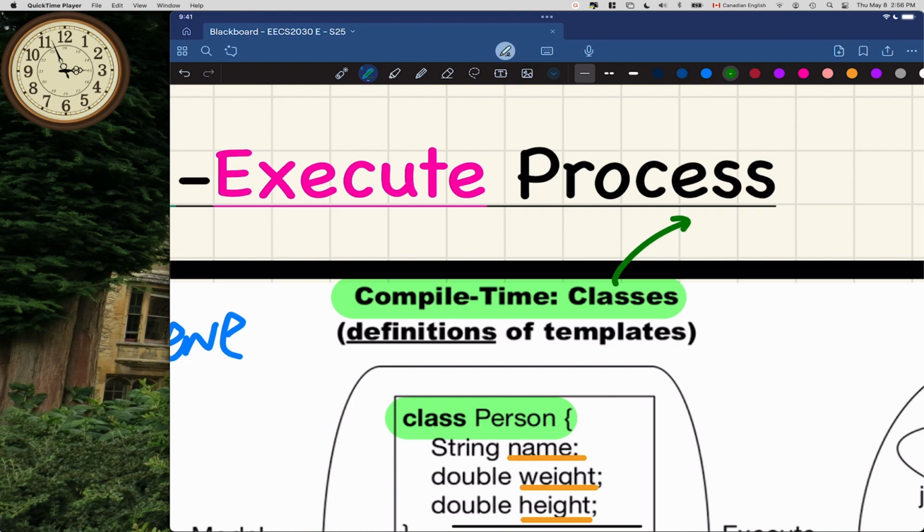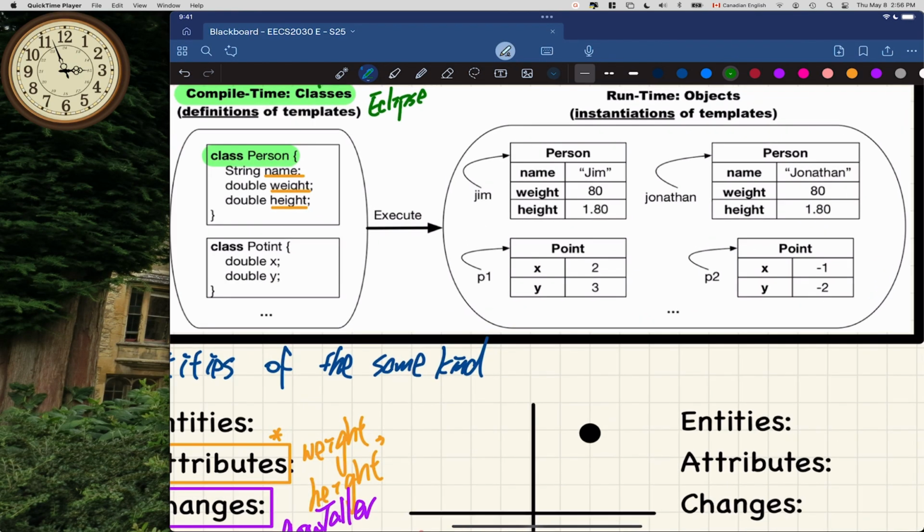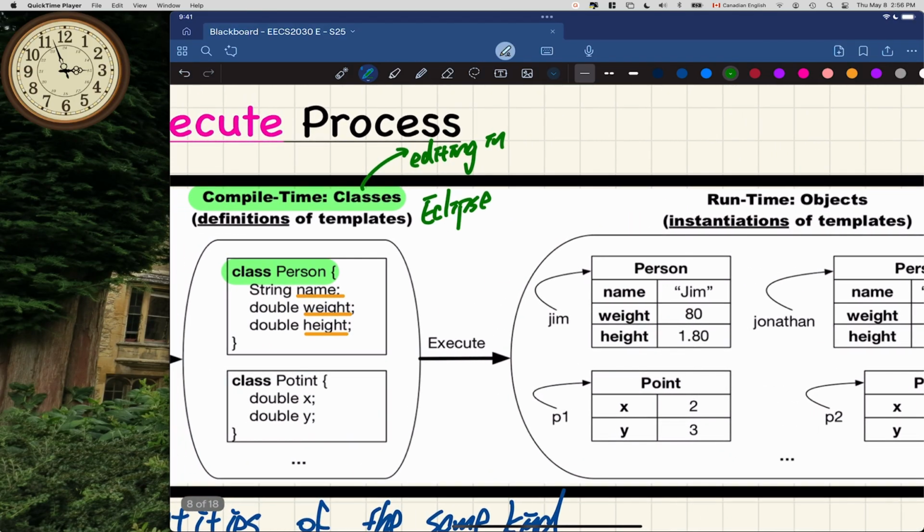So this is the editing in Eclipse. Of course, it doesn't need to be Eclipse in general. It could be IntelliJ, or it could be Visual Studio, whatever coding editor you're using, right? And for compilation, of course, there are two possible outcomes. Either you don't have any compilation error, or you have some compilation error. Either way, there are two outcomes. Either there's no compilation error, or there could be some compilation error.